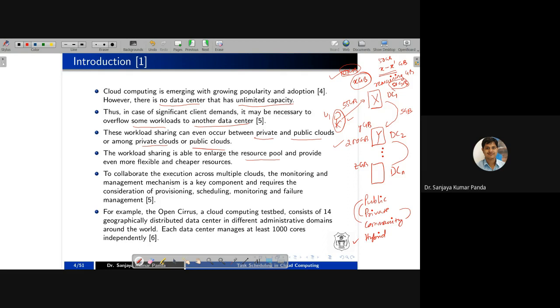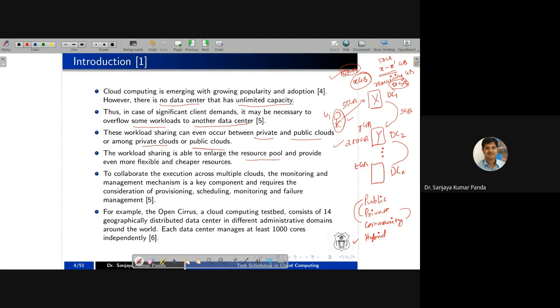And to collaborate the execution across multiple clouds, the monitoring and management mechanism is a key component. You need to regularly monitor whether the service is going to be provided from data center 1 or from data center 2. And management also plays a very important role.